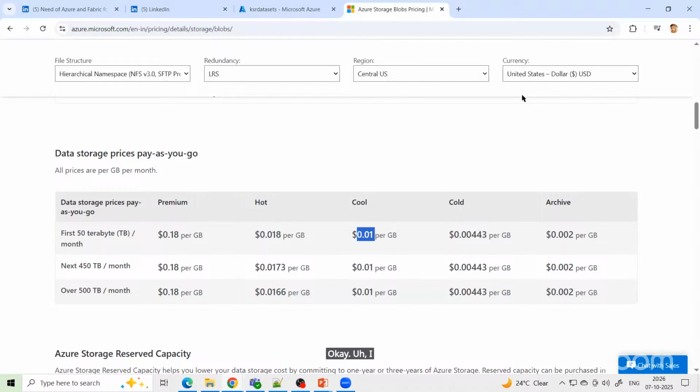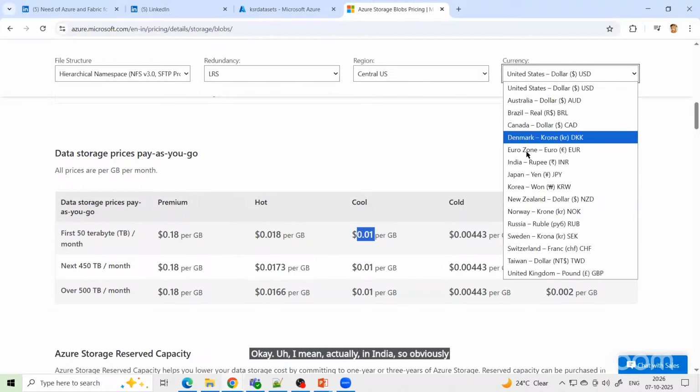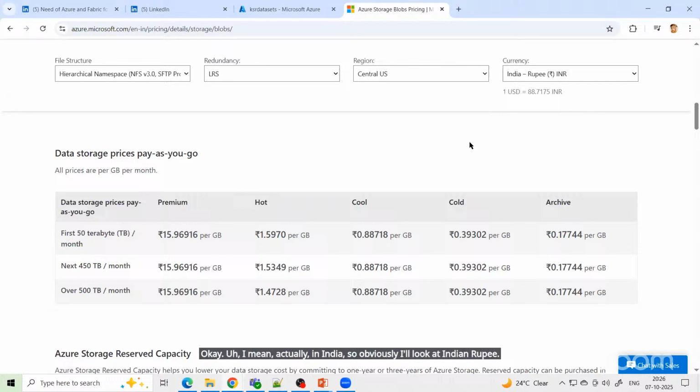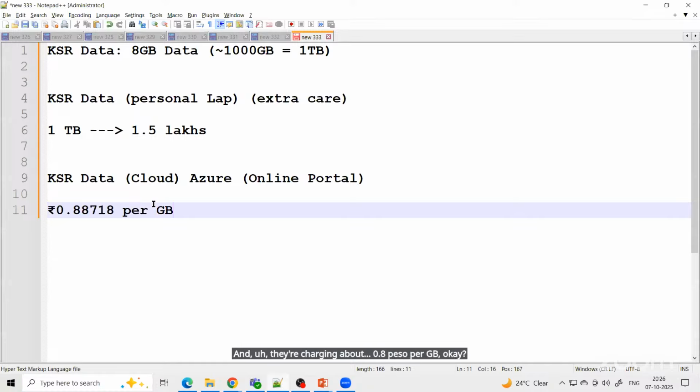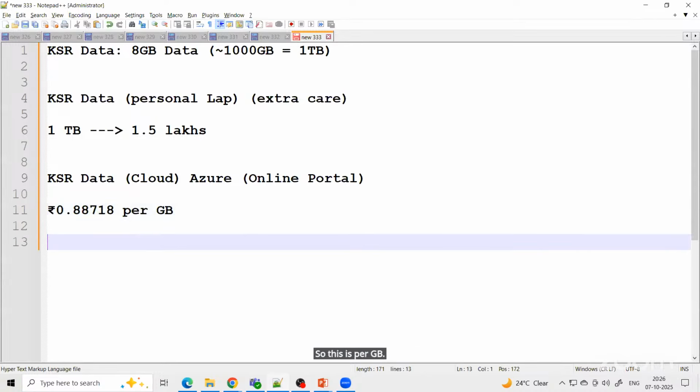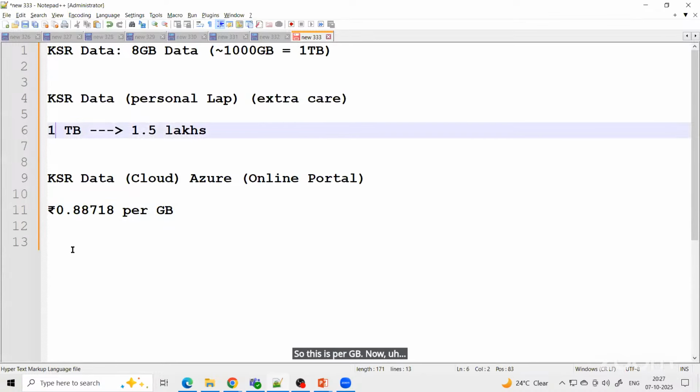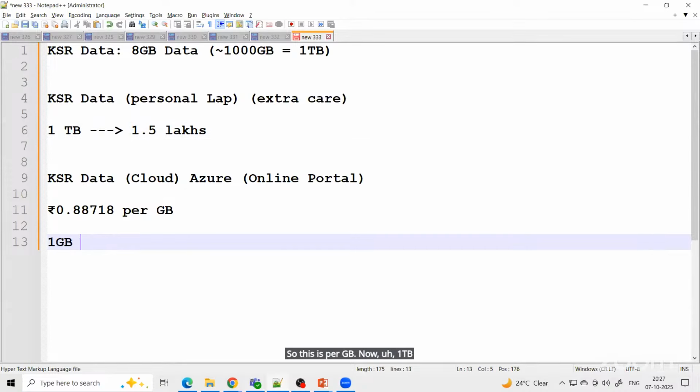I'm actually in India, so obviously I'll look at Indian rupees. In Indian rupees, they're charging about 0.88 per GB. So this is per GB. Now, 1 terabyte means how many GB? 1 terabyte is equal to 1000 GB, right?